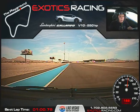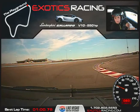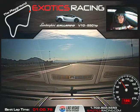Now brake hard. Downshift. Turn in. Release the brake. Balance it in. Nice and tight. All the way to the bottom. Keep it going. Now accelerate. Unwind it. Full throttle. There you go.